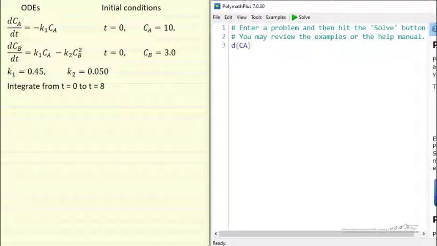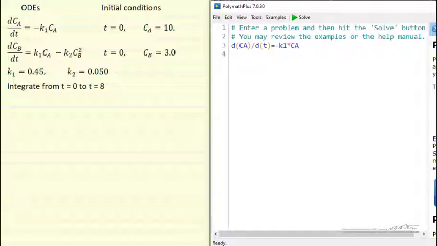The way we enter a differential equation for the mass balance is putting the variable, concentration of A, inside parentheses, and likewise putting time. So we're entering pretty much the way the equation appears on the left side here. So we have a minus K1, and star is multiplication, the concentration of A.